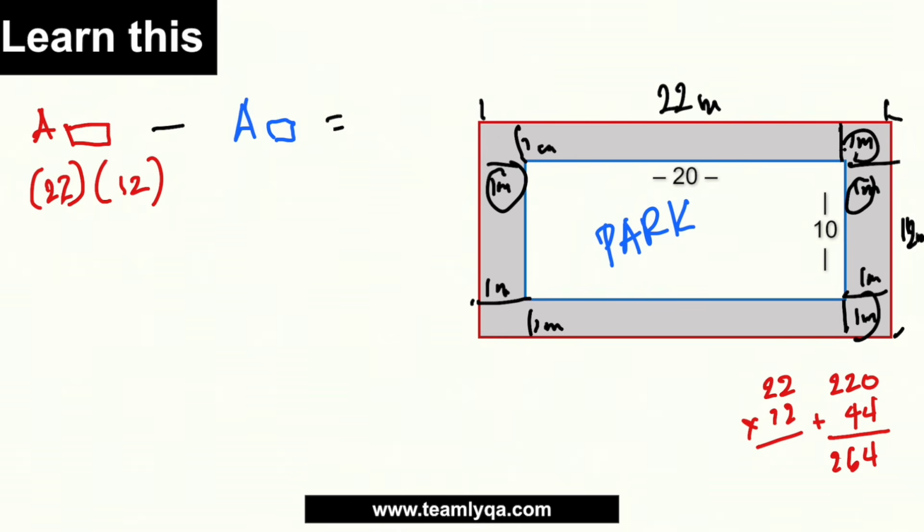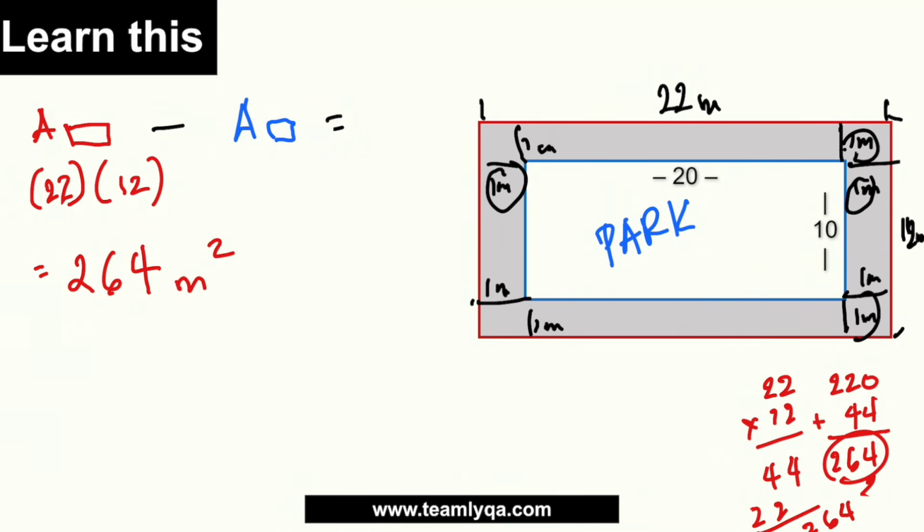Ganyan ko lang siya isolve sa utak. Pero kung isosolve mo ganito, ganun pa rin naman yung sagot. So, 2 times 2, 4. 2 times 2 is 4. 2 times 1 is 2. And then 2 here. Papapasin nyo, 264 din naman yung lumabas. I just do this mentally. Mas mabilis kasi siya for me. Okay? So, ito, ang kanyang area ay 264 units or meters squared.